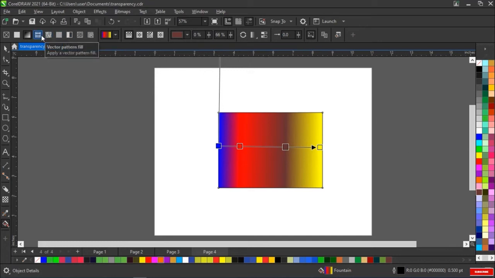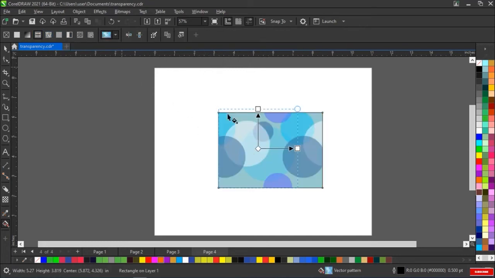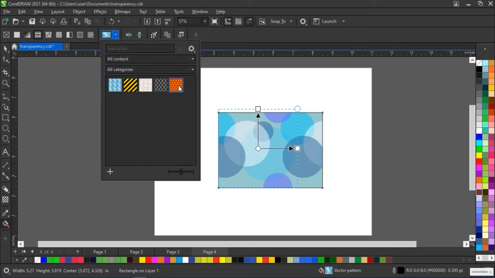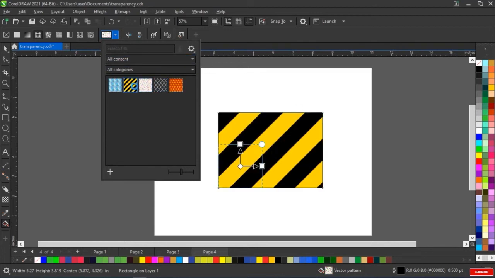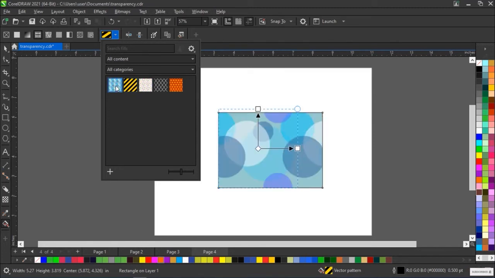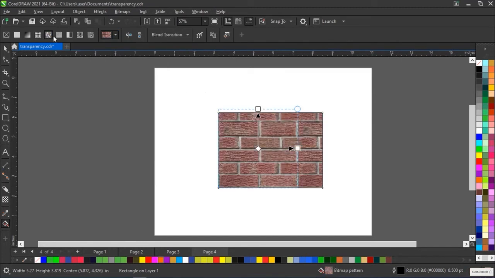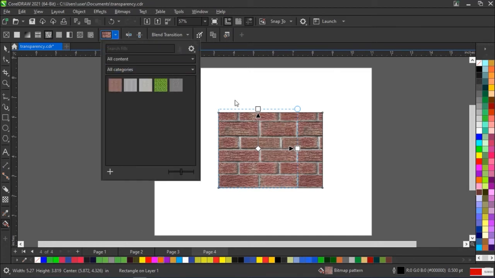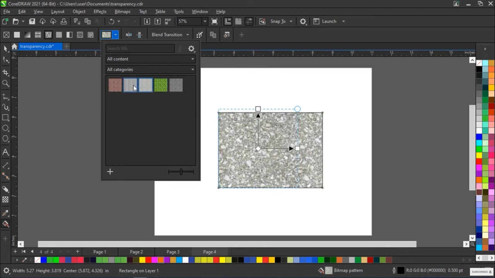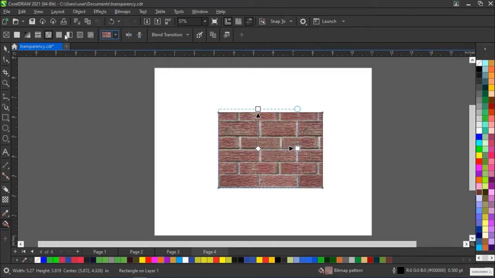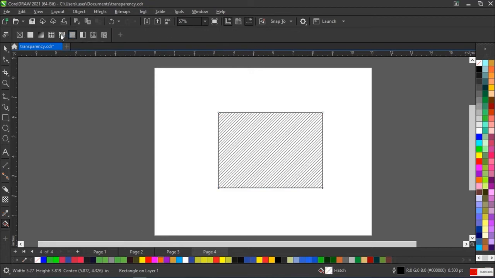Right here we'll have vector pattern fill, where you have pattern fill, and you can come right here and see some pattern fills they have, and you can pick any of them if you're interested in using them. This one right here is bitmap pattern. This one gives you pattern just like in the transparency tool. You see almost the same pattern as that of transparency. This one right here is a hash fill. It gives you a fill that looks like lines, so it doesn't have other samples, it's just one.